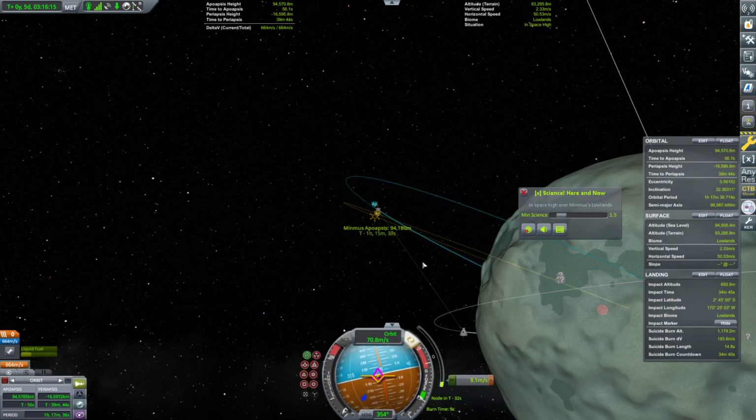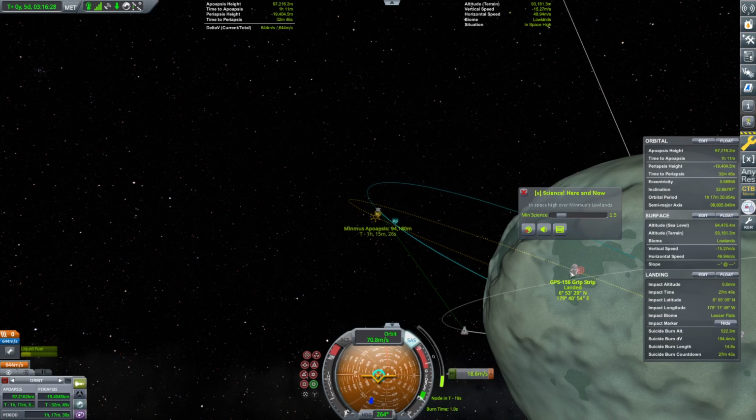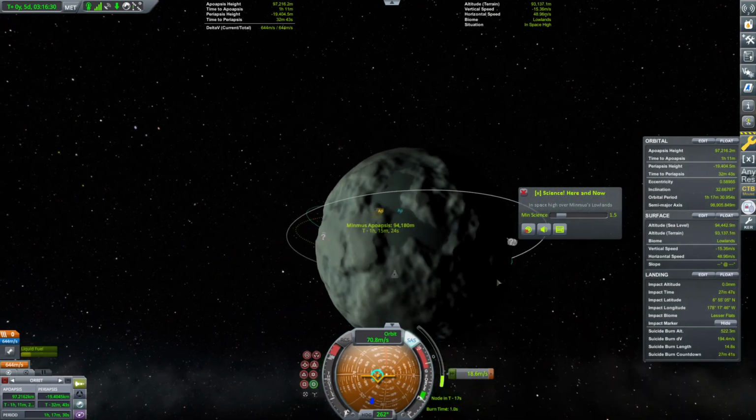Okay. Yeah, this is more the direction that we want to burn here. We more want to burn radial in right now. Let's just dial that in a little. Excellent. Now, this is our correct location, right?